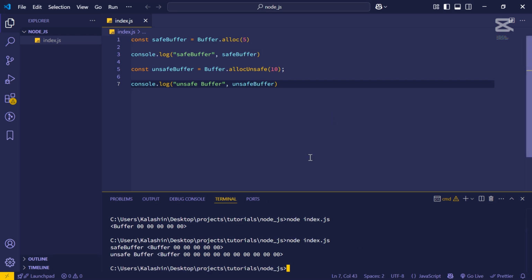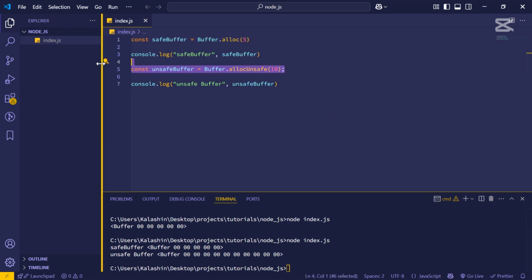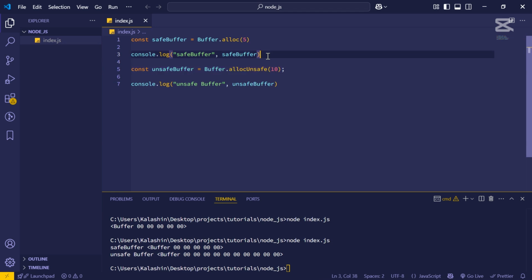What's the distinction between the Buffer.alloc and Buffer.allocUnsafe methods? You should know that these two are the most basic ways to initialize a buffer. However, they are not the only way, as there are other ways to create buffers in Node.js. We can also create a buffer from an existing data source. The difference is that it is generally considered safer to use Buffer.alloc because it creates a zero-filled buffer, which is essentially an empty buffer. Using Buffer.allocUnsafe is considered unsafe because the buffer created might contain some data which has been stored in memory from previous operations.